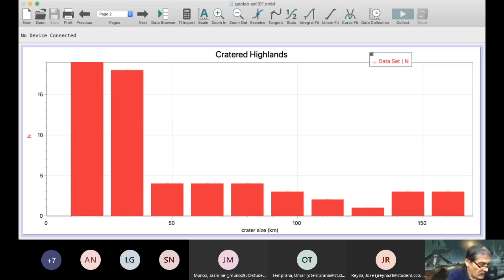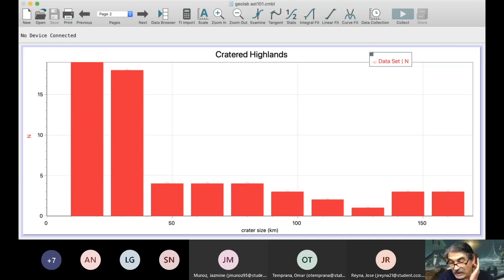So I got 19 craters that were 0.2 and below, divided by 61. That gives me 31%. So I'd multiply 0.31 times 16, plus 18 divided by 61, 0.29, 0.29 times 18, and then just do a weighted average, and then you could find the average crater size.